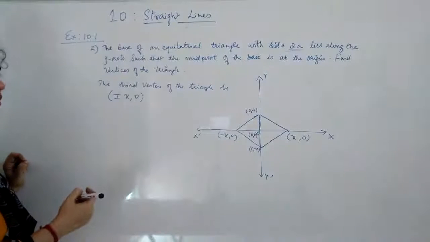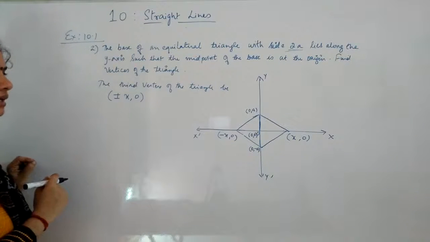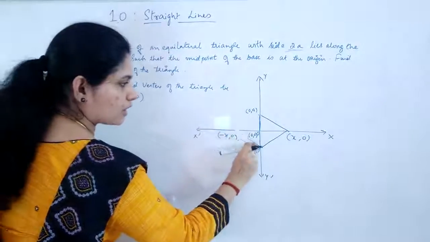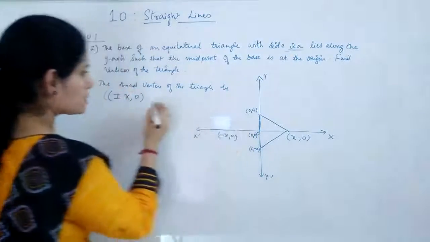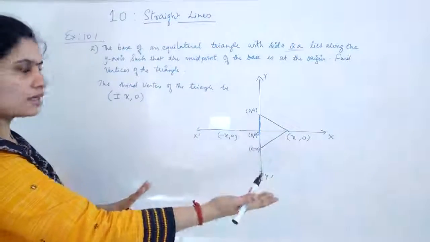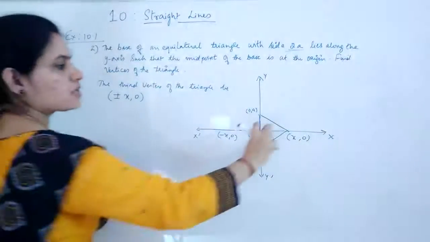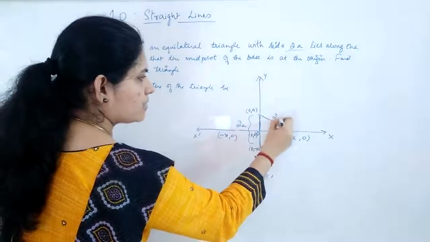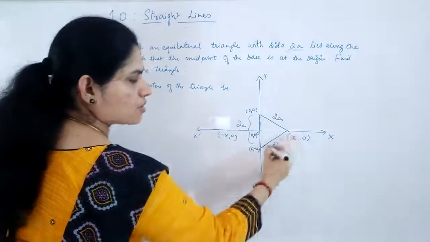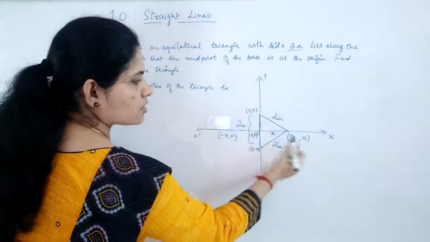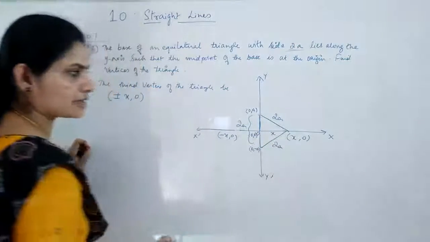Now the concept which we are using is the area of the triangle. You need not consider both the things simultaneously, either of them, and while substituting for the vertex you will get both the conditions together. It can be either here or there. That's why we are taking plus or minus. Now you can say that this length is 2a, this will be 2a and this will also be 2a. And this length will be x, since this is (0, 0) and this is (x, 0), this length is x.